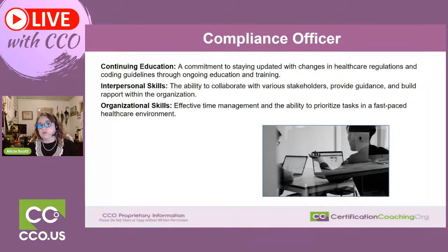Interpersonal skills, because you will be talking to other professionals. You need to have confidence when you talk to providers. You need to have confidence when you go into the billing department, and when you have to communicate with a CEO, maybe, or even sometimes with patients. All of that is going to be critical for compliance officers. I would not say necessarily that you have to be an extrovert, that you can be an introvert and have that role, but know that there is a level of communication skills that is going to be helpful in being a very good compliance officer.